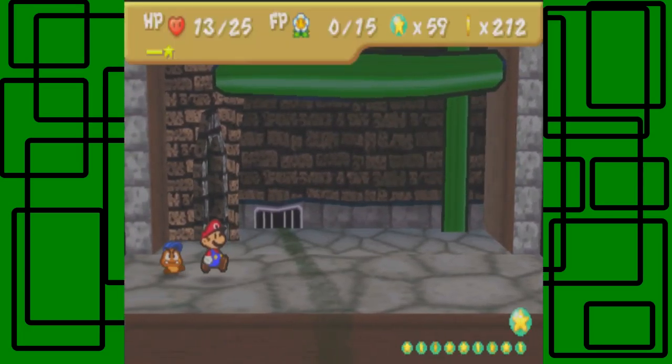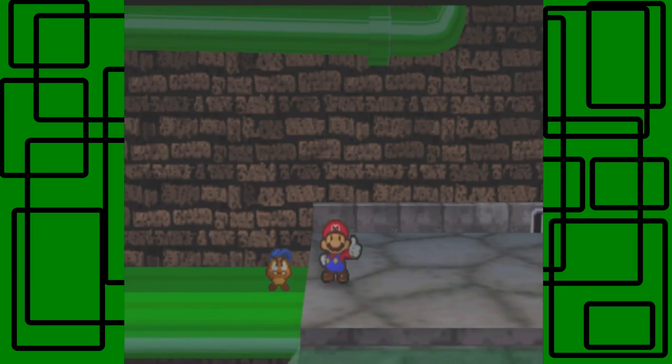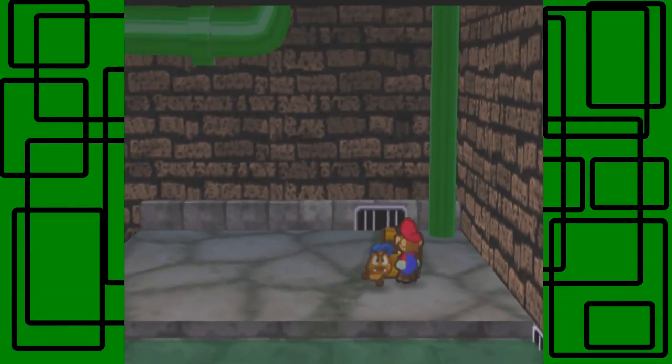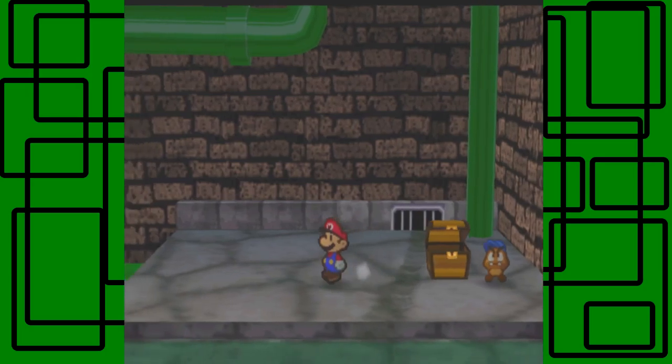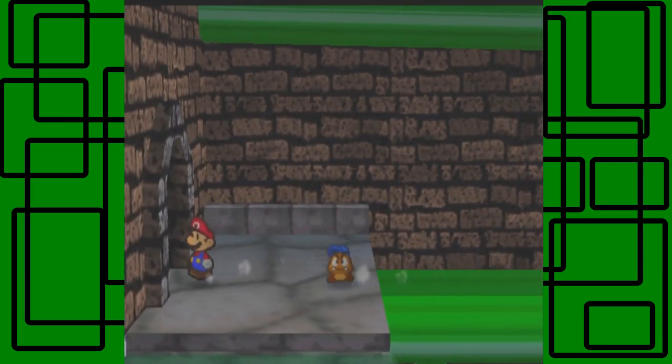Okay, we beat it. Awesome. I was getting worried there for a second. Okay, let's claim our prize right here. It's another badge. Get this shrink stomp badge. If it works, then it shrinks, the attack power decreases. Attack power decreases. Yeah, okay, cool. Let's make our way out of here.